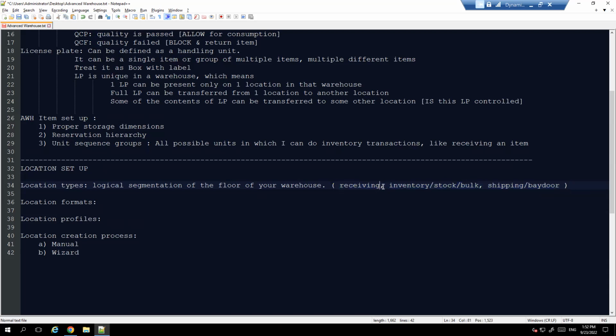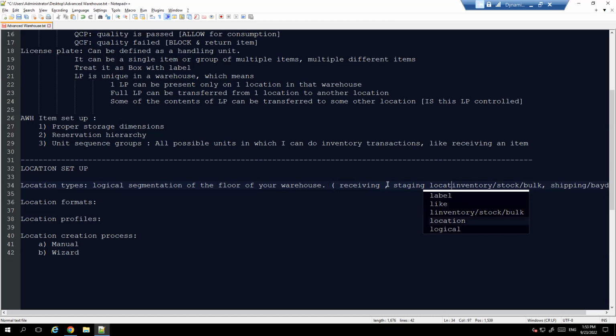In between, when the warehouses are a bit more complex, we can have a staging location. So this is also a possibility. Let me say there is one location called staging location. There are a few locations of type staging location that can be present here.